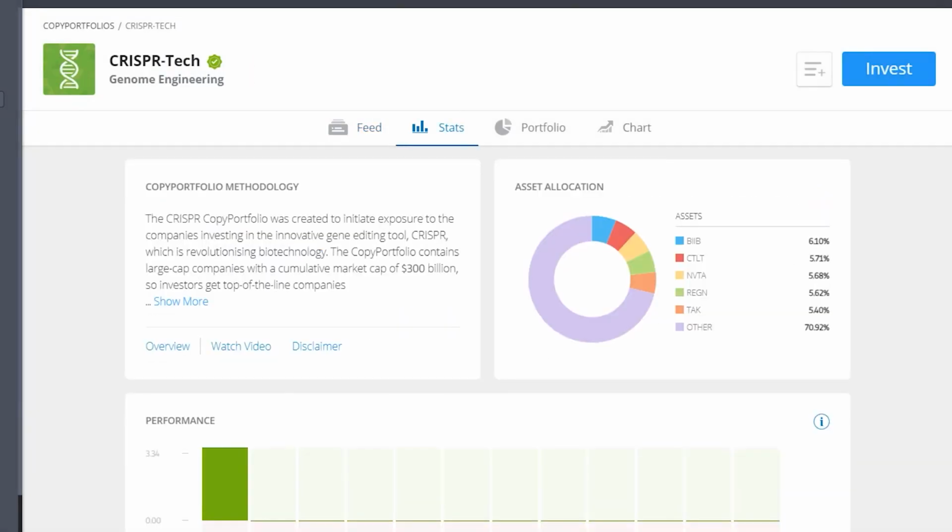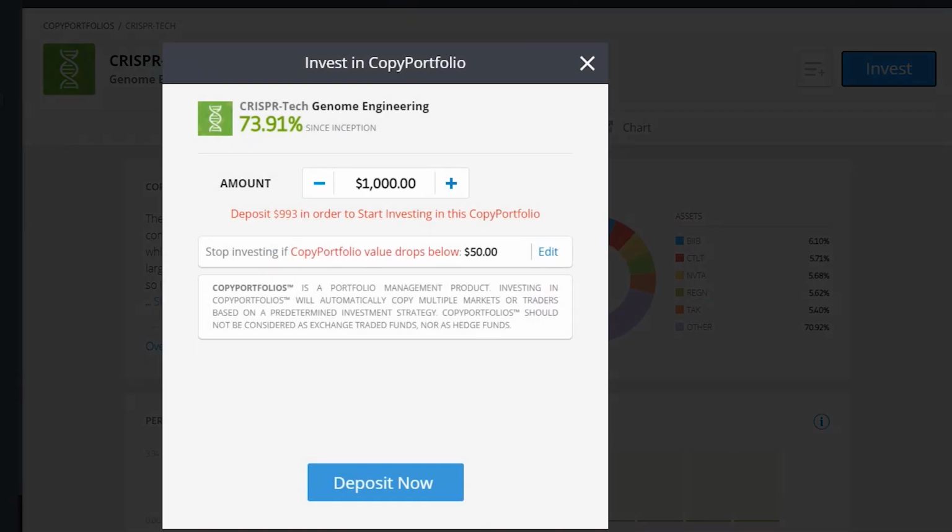$1,000 is the minimum, even for crypto, which is typically really cheap. Like $25 is the minimum to get into Bitcoin. You need $1,000 for this, and there's no manipulation. So, so far it's not looking that great compared to copy people. Let's try, and this one is also $1,000.